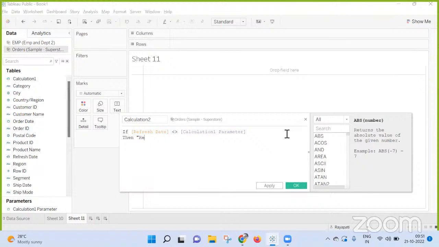Any message you want to show: refresh didn't happen, or refresh failed, or you are seeing yesterday's data, whatever it is. How we can create this refresh date, you have to ask your database team.